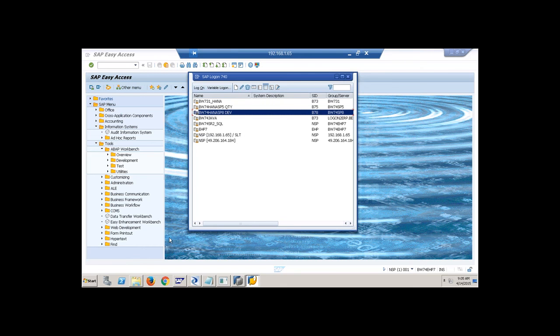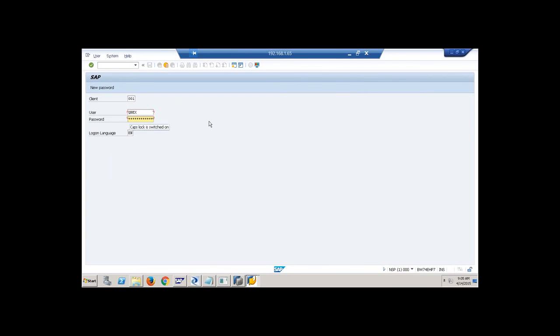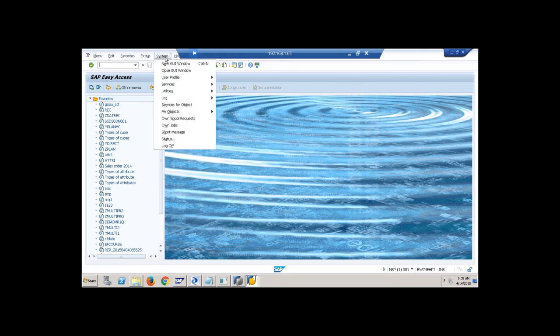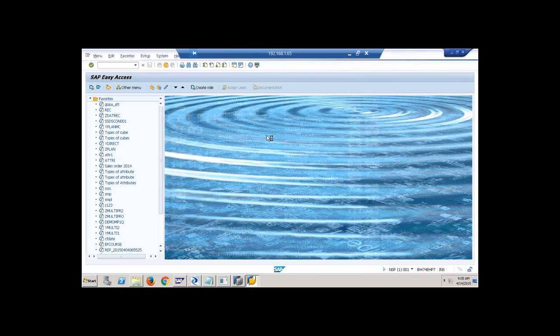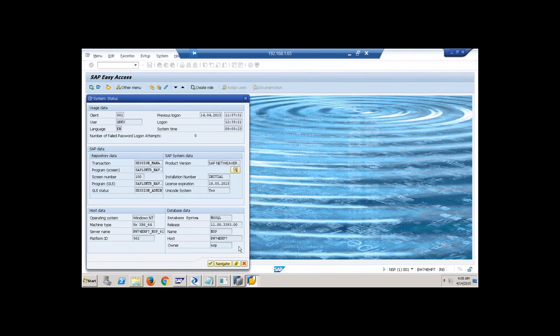Now look at this BW. I've got another BW server, and if you see what database this is, it is an MS SQL database. And what is the schema here? NSP. There should be an MS SQL Server database where I should see that schema called NSP. Yes, you'll have it.